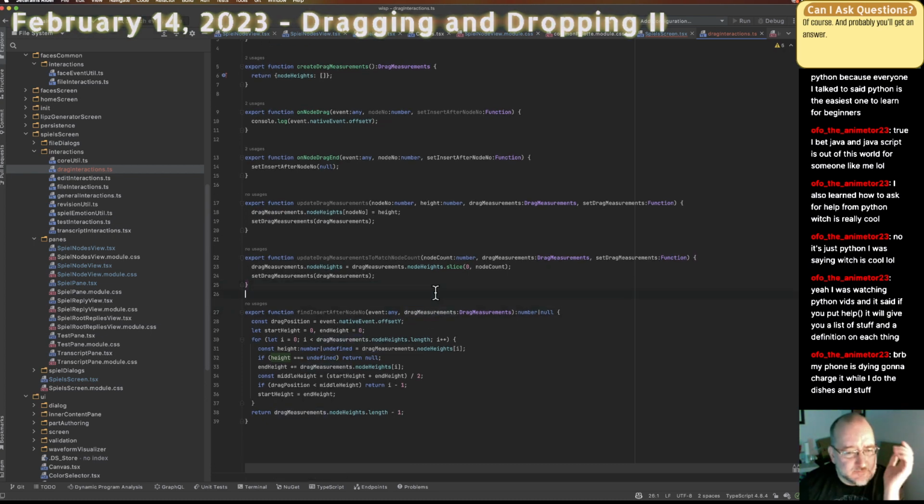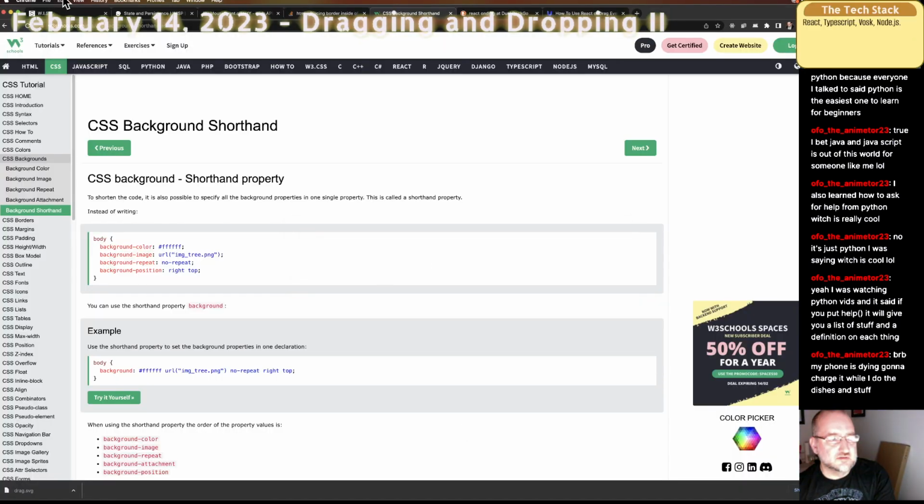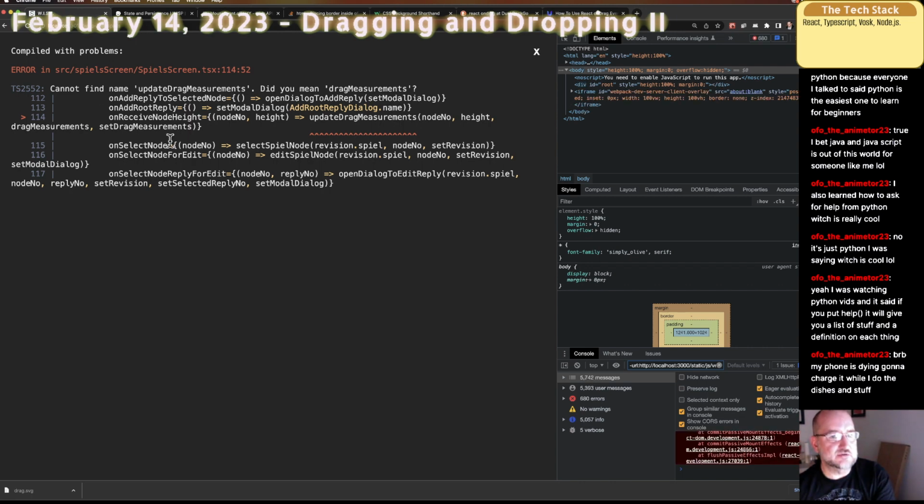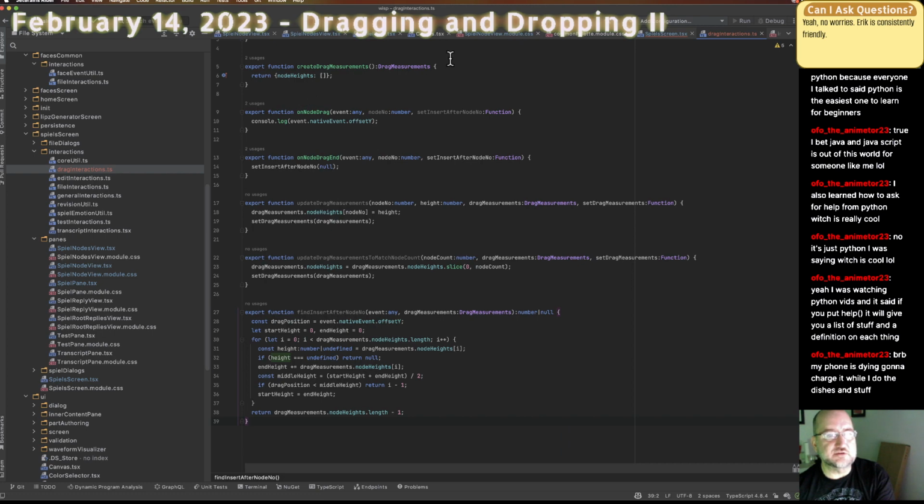Okay, I feel like I'm pushing it as far as getting all this stuff working inside of this session. All the pieces are here to finish this. Is this broken? It is broken. Yeah, update drag measurements. Let's just get it to compile.